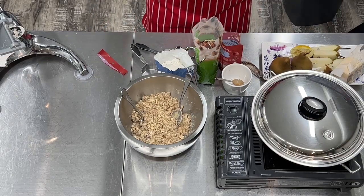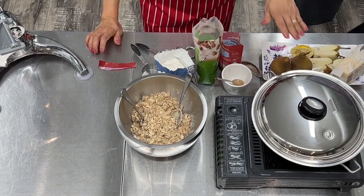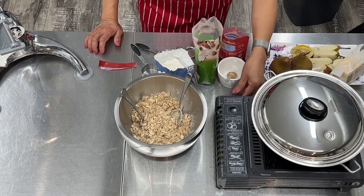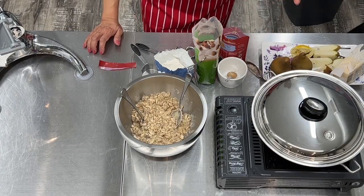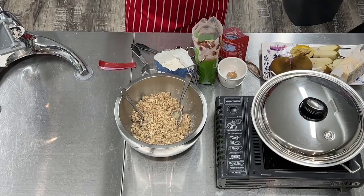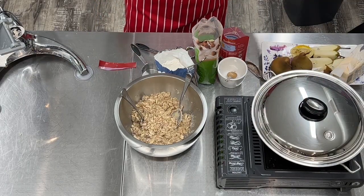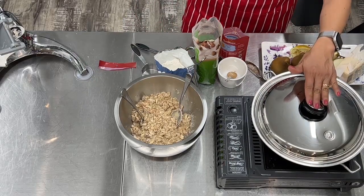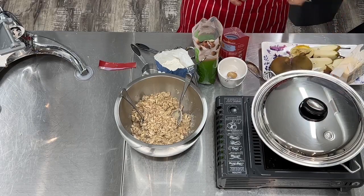Another thing that I would like you to understand also, when you're using your Salad Master, when you start on a medium high, sometimes you won't hear the gentle tapping of the valve. You won't hear it at all, because there's too much heat. So this is really designed for just a medium start.